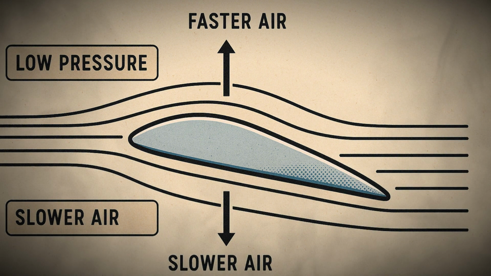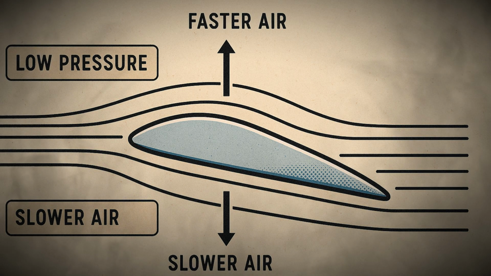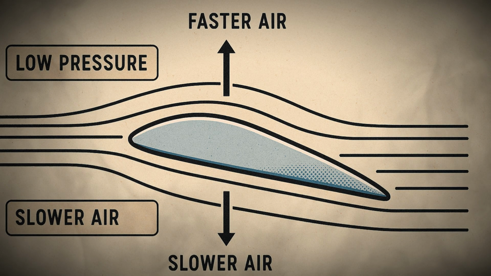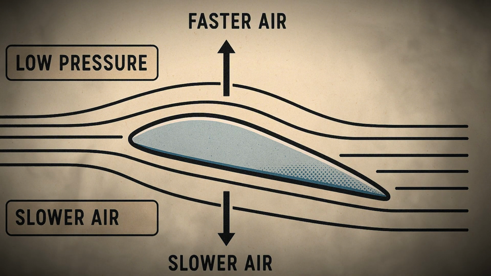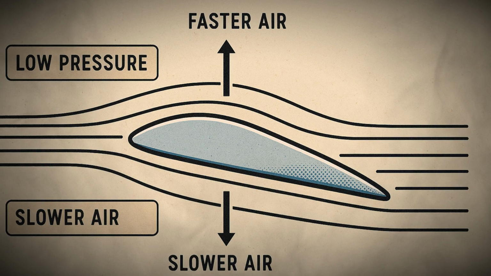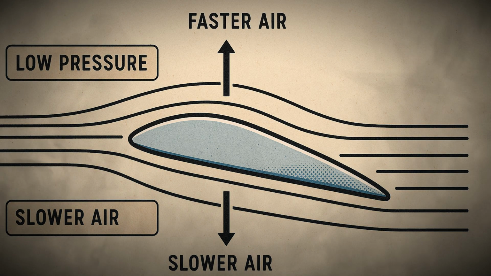At the very heart of flight lies the concept of lift, the upward force that allows an airplane to rise off the ground and stay in the air, despite the constant pull of gravity. Understanding lift requires a careful examination of both the physical properties of air and the way wings are designed to manipulate that air.